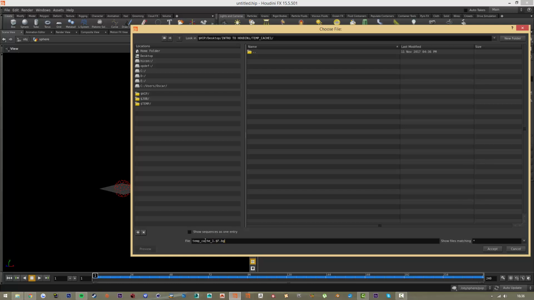$F dot bgeo.sc. So what is this $F.bgeo.sc? That's basically the ending things you have to end any file you want to do a sequence of. So $F basically just gives an integer of the frame for each file, and the .bgeo.sc is the extension of the file. So .bgeo is a native Houdini format, and sc is a compression to this bgeo file, which basically means that the file will be lighter to load and a little bit lighter on disk, less space taken, and stuff like this. So yeah, that's it.